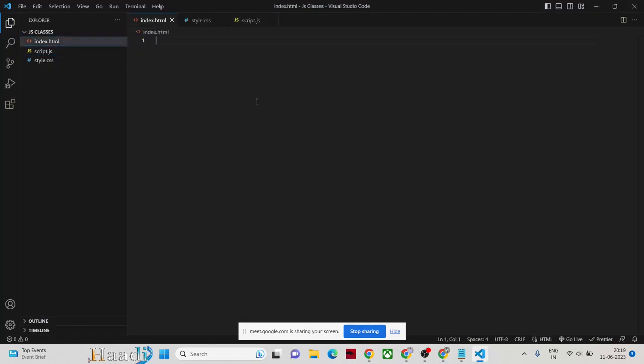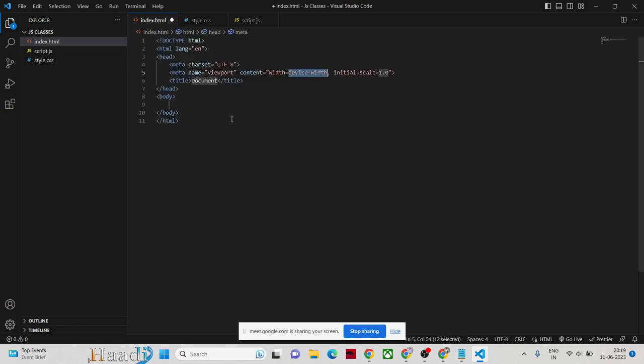Everyone can see this symbol here. If you just type this symbol, you will get these options. Just click here on the first option. You will get all these documents. You will get everything inside this HTML. You will get this doc type, with this metadata, viewport, document title, everything.